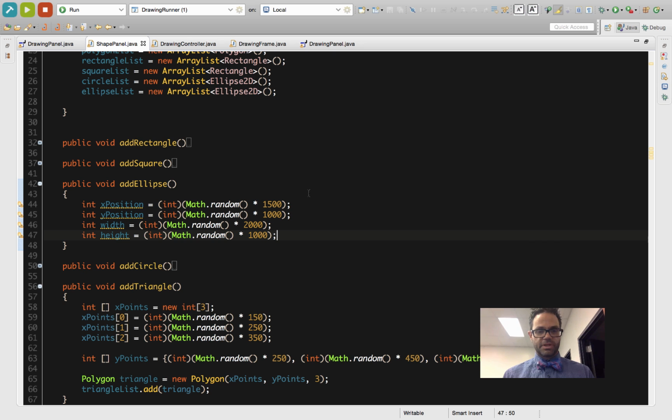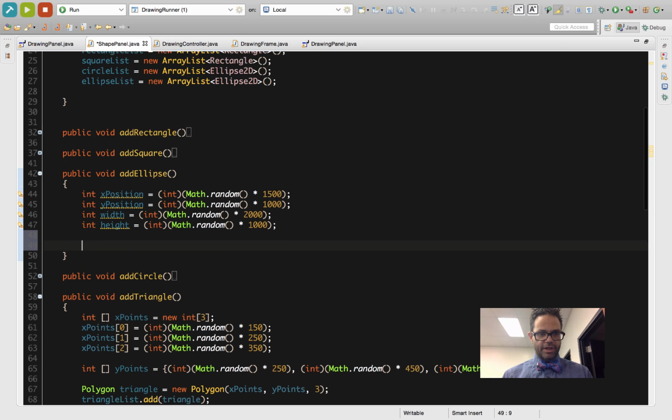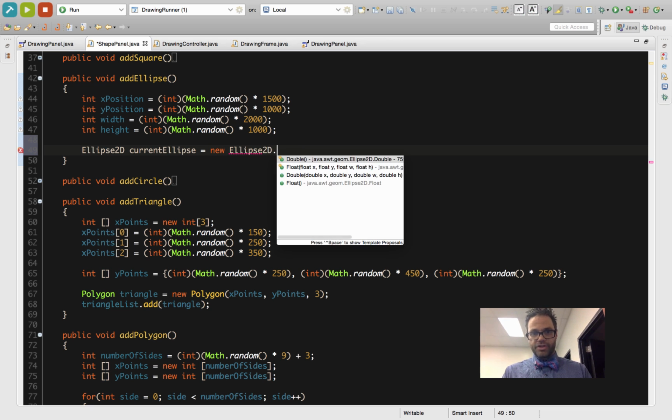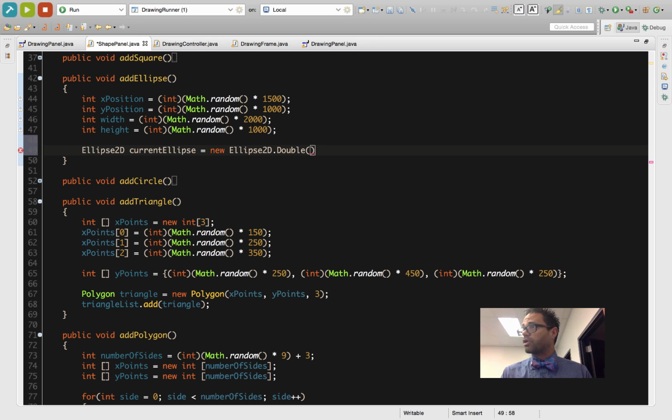And then to make an ellipse, it's going to be the same approach. So I have right here, instead of having an int array though, I just simply make my object. So it's an Ellipse2D. My ellipse, or current ellipse, we'll do current, equals new. And this is a little bit different. For Ellipse2D, we do 2D, and then dot Double, because we have to specify how much control we have over that. And then I pass it my X position as a parameter.